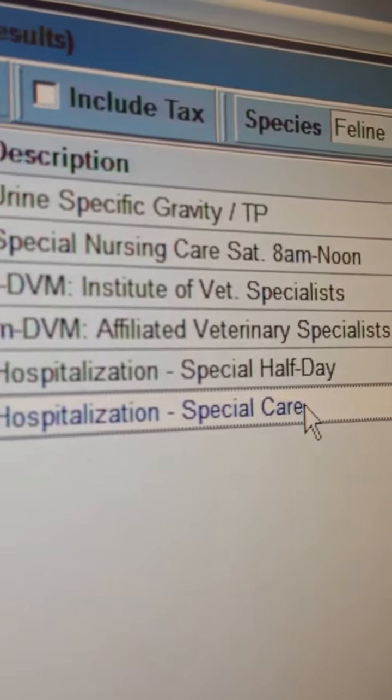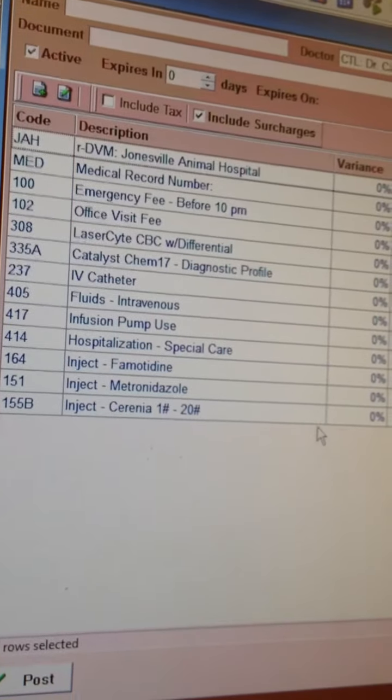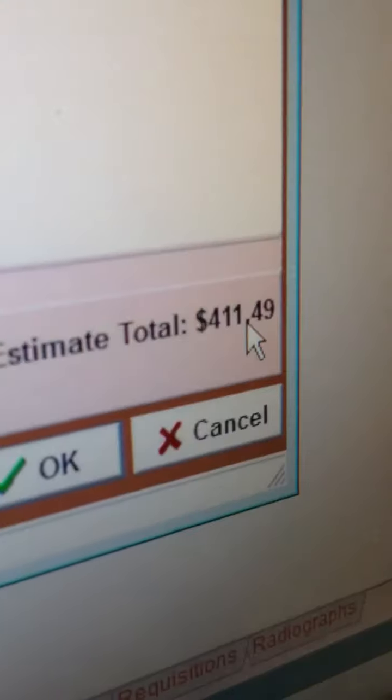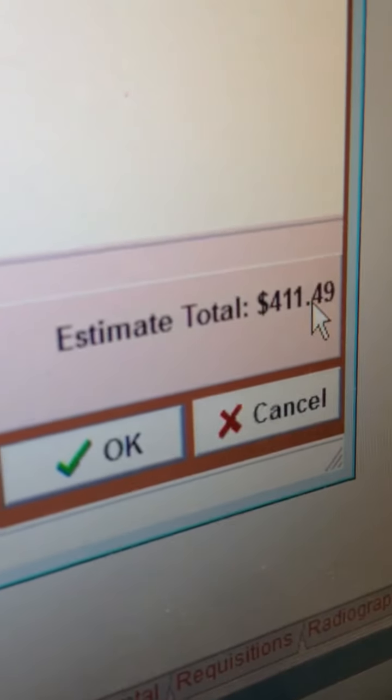This should be everything that the doctor has accounted for based on what they want to treat the patient. Before they present this to the client, we need to make sure that we add a variance to the bill. That'll give us a range from this $411 total here as buffer in case there's something that's unaccounted for in the middle of the night, such as lab values being off and needing to supplement fluids, or having to change up the treatment plan based on how the patient either improves or declines.